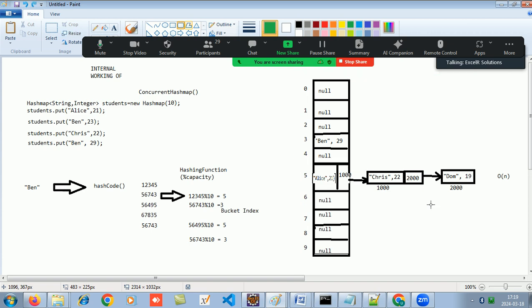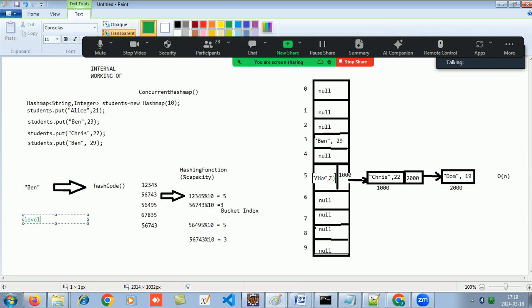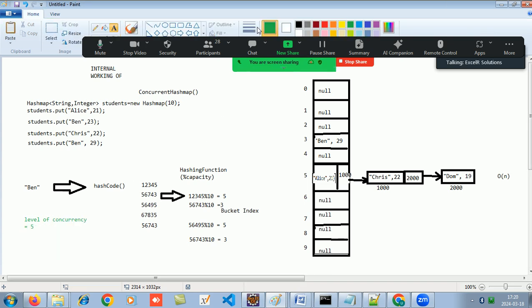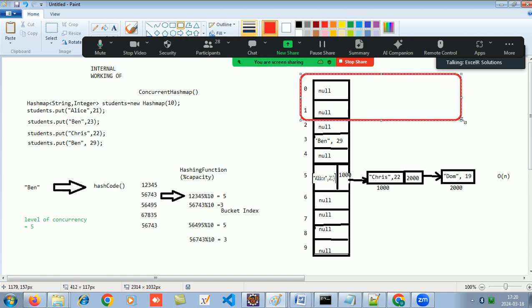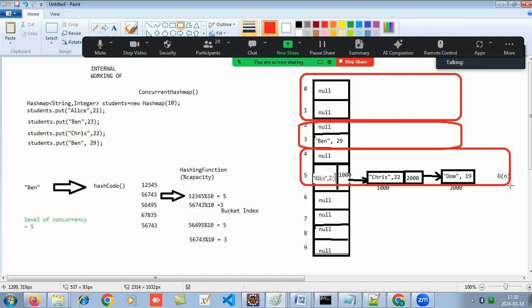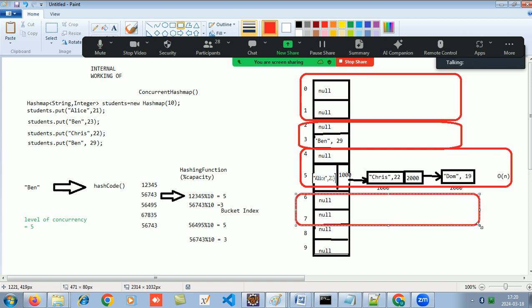If I have a level of concurrency equal to 5, then I can have 5 different threads working on this hash map. One will work on these 2 buckets, one on these 2 buckets, and so on.